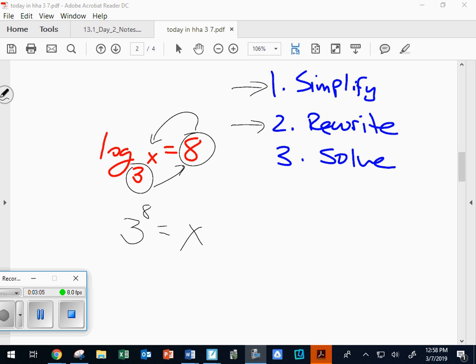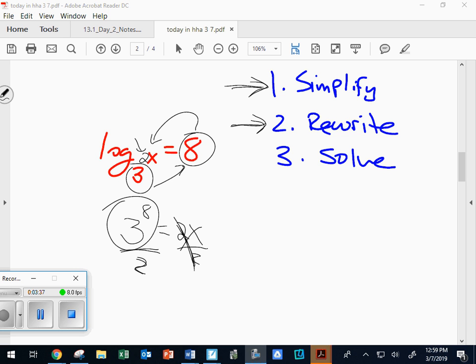What if there had been a 2x right here? Well, then this would be a 2x right here. And now would the x be completely alone? No. What would you do at the very end then? Divide by 2. It wouldn't be too tough. Okay. So the point, simplify it if you can, rewrite it, and that's all it took. The rewrite here got the x alone, and it was done. I added the 2 in to make it a little more challenging. Then I just have to divide by 2 on both sides. 3 to the 8th is some huge number. Divide it by 2, and you'd have your answer.